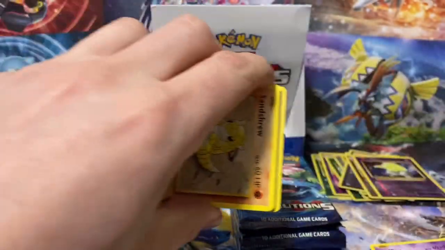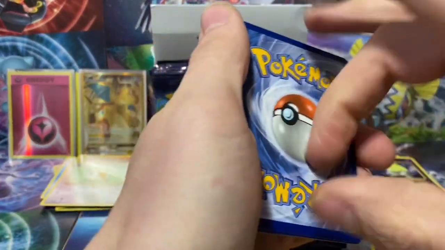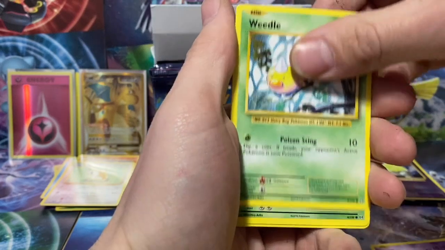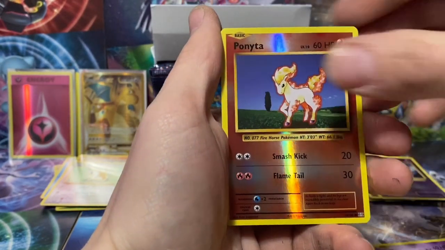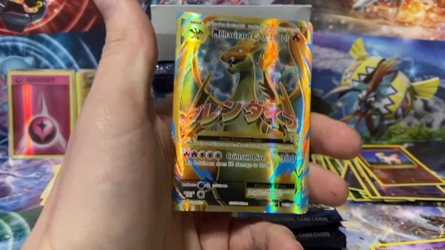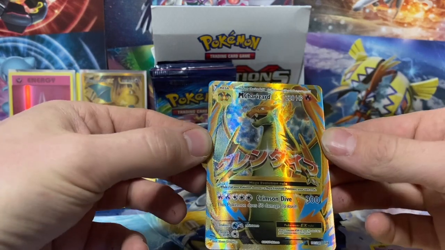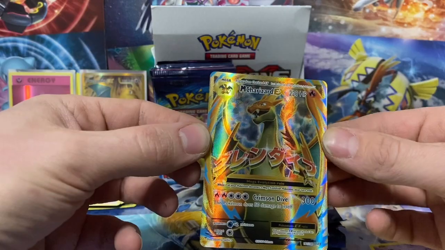Code card, three to the front. Click for good luck. Super Potion, Nidorino, Professor Oak's Hint, Sandshrew, Weedle, Tangela, Ponyta, Doduo, Ponyta. Oh my gosh. Oh yes! Mega Charizard EX. Dude, we have pulled two Charizards out of this box. I am in awe right now.